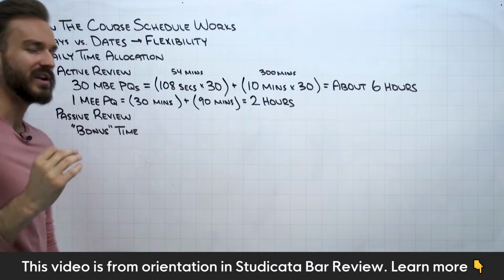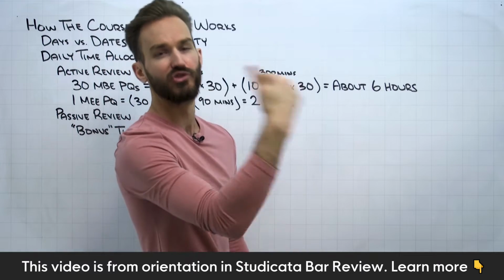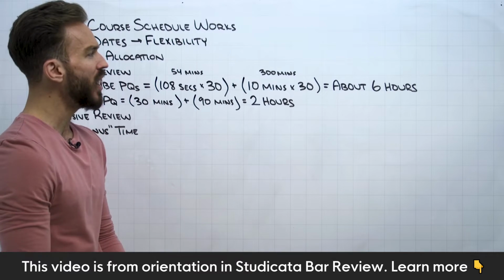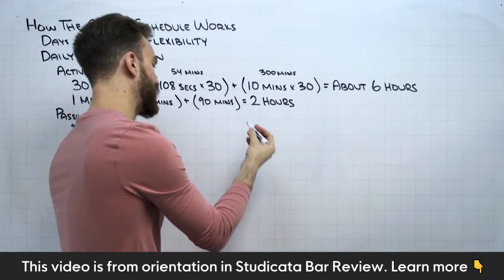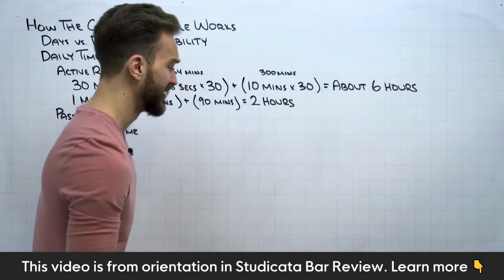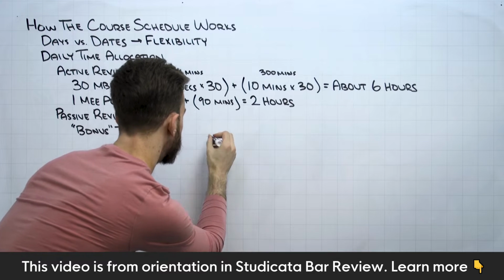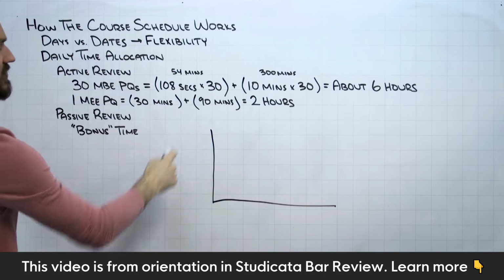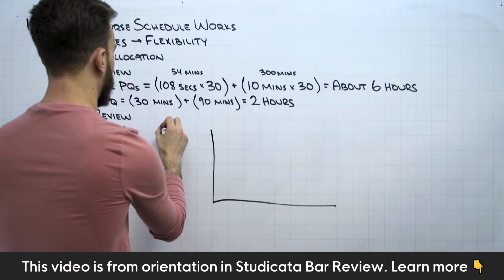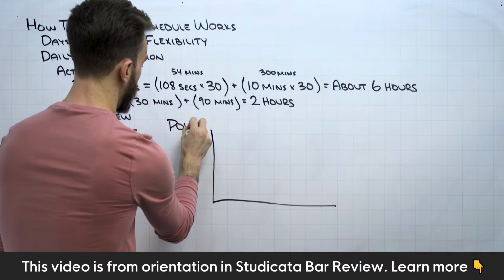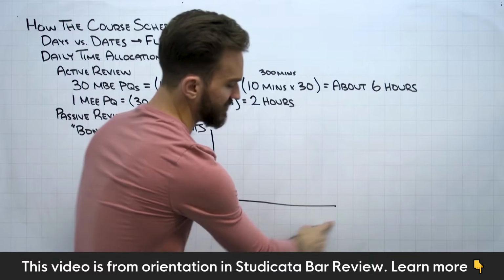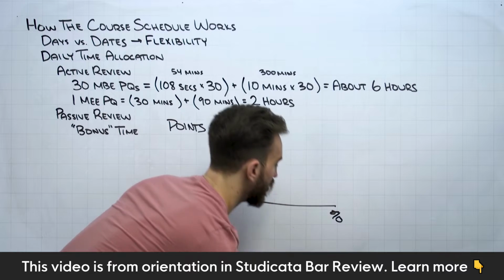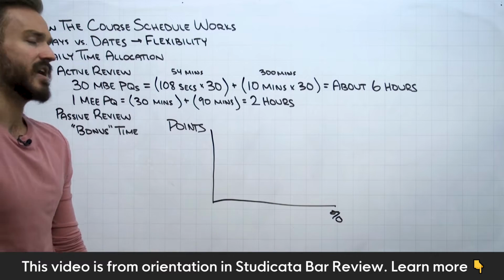We wanted to make sure that our course schedule was very doable, very manageable, very straightforward, very simple, very completable, because the one thing that all bar review companies will agree on is this. I'll draw you a little chart right here, and this is something that any bar review company will tell you is true. Say that this y-axis is points on the bar exam, and this x-axis down here is the percentage of the program completed, whatever bar review course you're using. The effect is going to look like this.